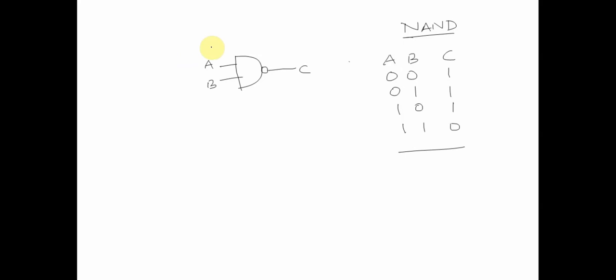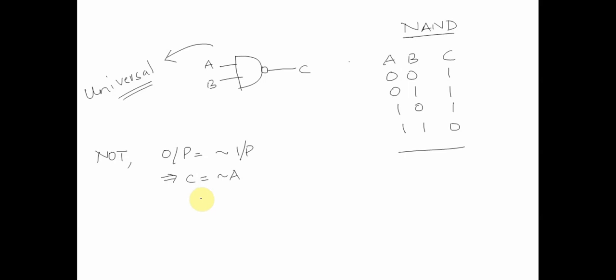Now, as I said, we can realize any Boolean expression using this universal gate. So let's start with the basic thing. Let's try to realize all the basic gates using this universal gate. Okay. Let's begin with NOT gate. What is NOT gate? Output in NOT gate is tilde of input. So basically this means C is equal to NOT of A. And NOT gate has only one input.